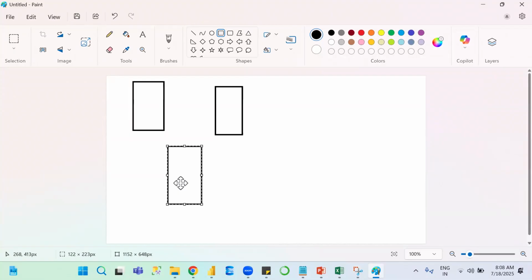You have to use a DAX function called the USERELATIONSHIP function. Whichever relationship is inactive, this function works only on that particular inactive relationship. What does the USERELATIONSHIP function do?